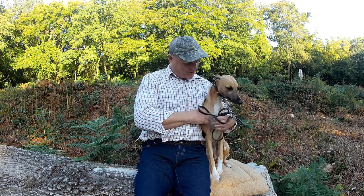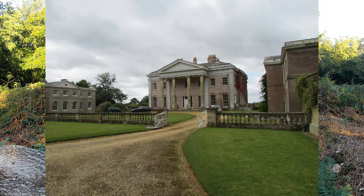Hello, my name's Dave Ford and this is Logan the Whippet, out once again on a walk in the New Forest. Today we're going to be doing a circular route around the villages of Hale and Woodgreen in Hampshire, which is in the northwest portion of the New Forest, not that far from Fordingbridge. Along the way we'll be visiting the impressive Hale House, a lovely Georgian church, a village green and a rhododendron walk. So do join us.